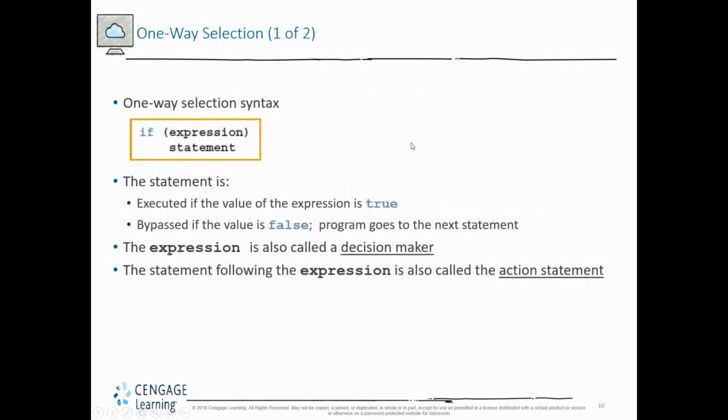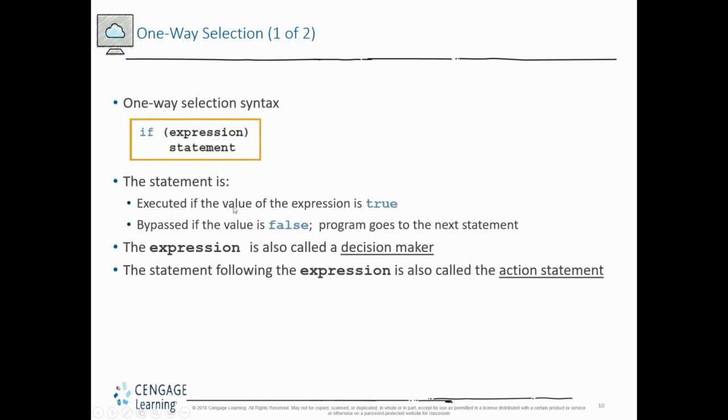All right, so now most of the things we'll be doing will be two-way selections, but there's a one-way selection syntax too, and you can actually use one-way for a lot of things. But you see the example, if, and there's an expression, and then there's a statement. But do you notice how the if is lowercase? Remember everything in C++, just like C#, Java, Python, is case sensitive. Only Visual Basic is not. So it's lowercase if, a space, open parenthesis, close parenthesis, and you do not put a semicolon at the end of the if expression. It can only be at the end of the statement, okay?